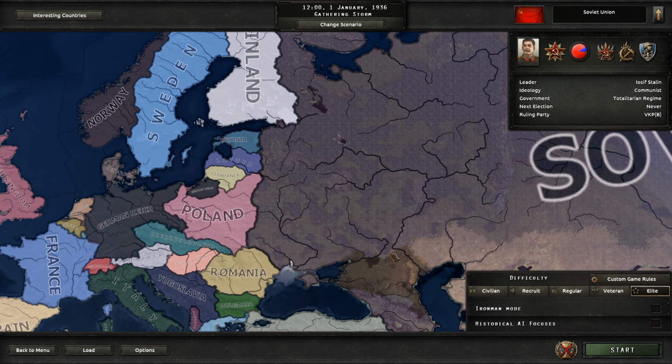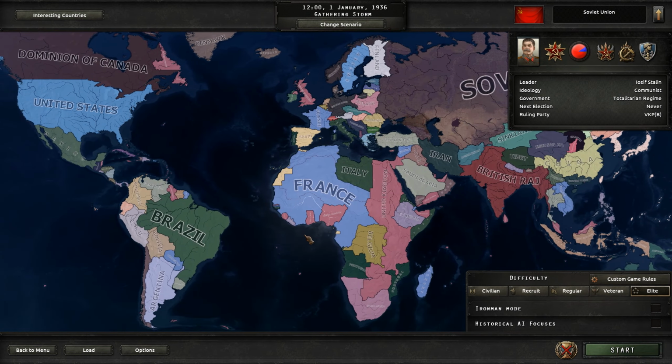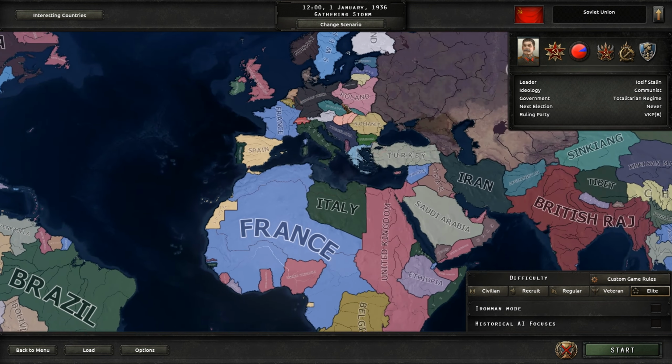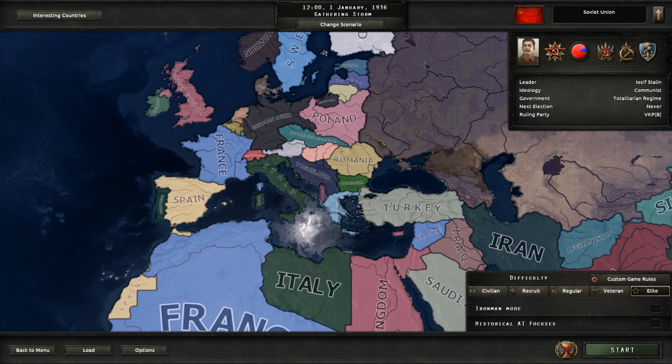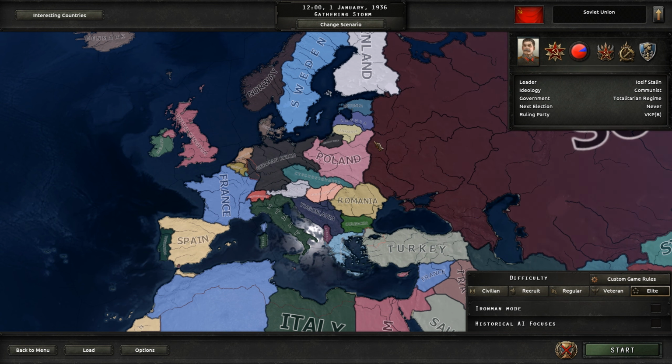Okay, for this campaign, we're going to chuck the AI on Elite, Iron Man mode off. I will be unticking historical AI focuses as well, as I want a crazy and chaotic World War II. I want to have a massively different alternative timeline. I want to see the other factions as well, go down their different focus trees and see how things randomly generate. It'll be rare if we get a historical World War II scenario.